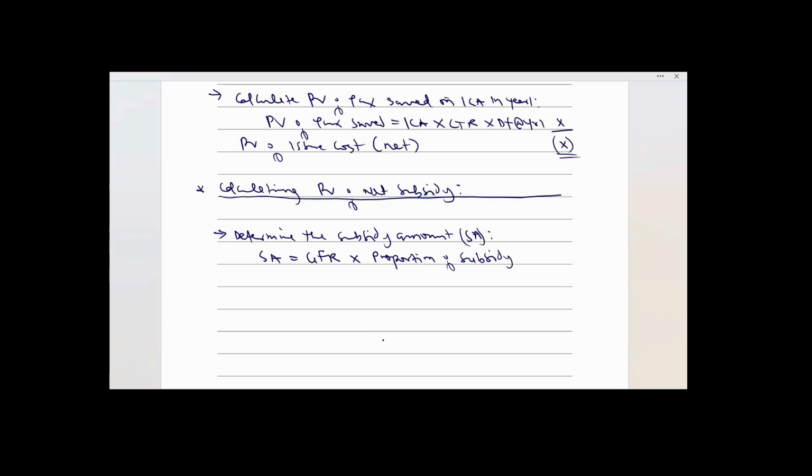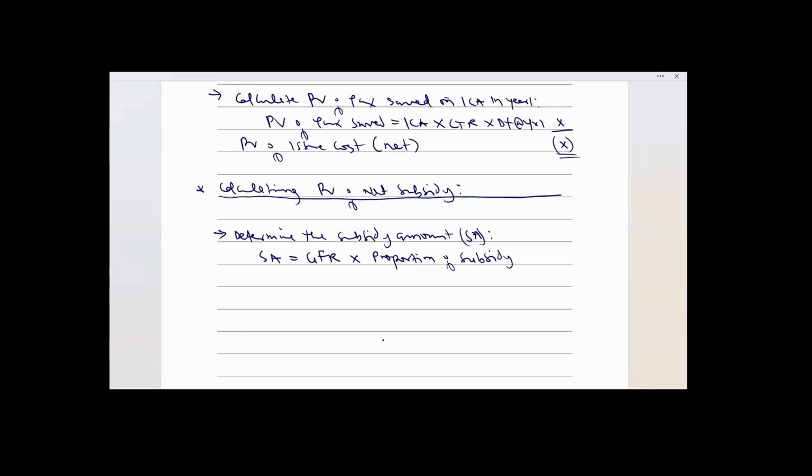Say, for example, you need 500 million naira. You are told in the question that out of the 500 million naira, 60% is attributable to subsidized loan. It means that the remaining 40% is for normal borrowing. So this is the way the examiner will propose the scenario, and you should know what to do at the right time. So this is how to calculate your subsidy amount. Just multiply the gross finance required by the proportion of the subsidy. When you say proportion, it simply means percentage of subsidy.